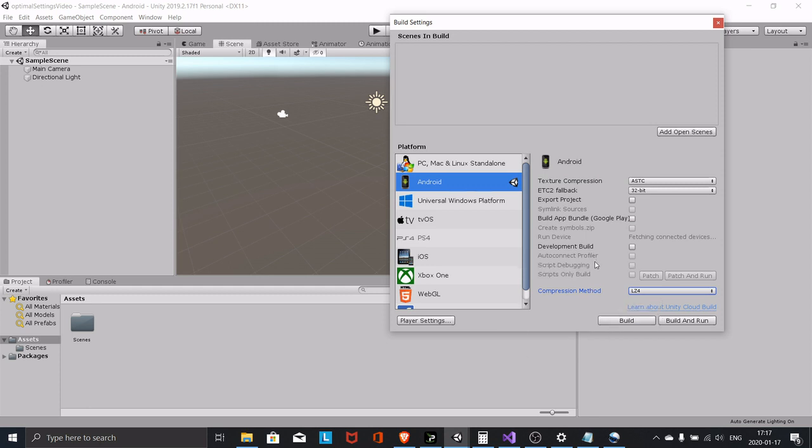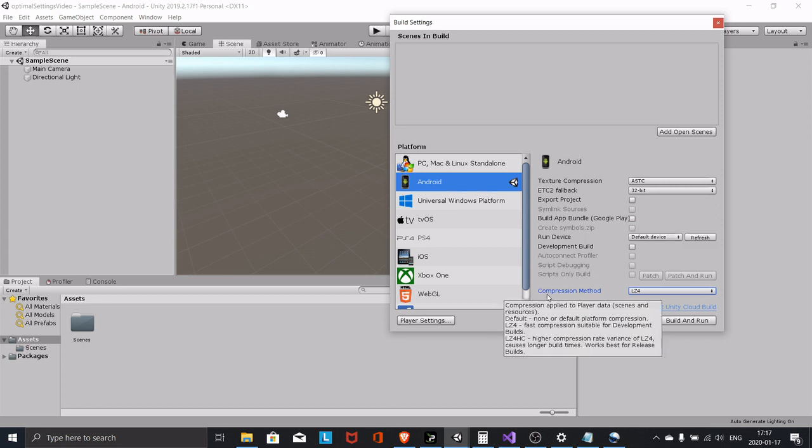Don't wait until you start building your game, because switching platform will take a lot of time if you get stuff in your assets folders and there's objects that need to be compressed and all this. And you might get some really weird errors as well. That's just gonna take so much time to fix. It's not worth it. Just do it right away.